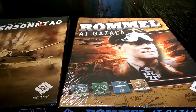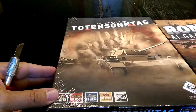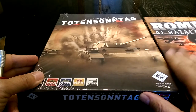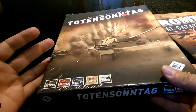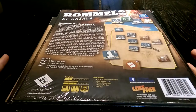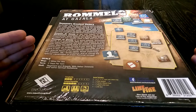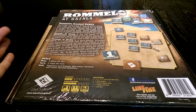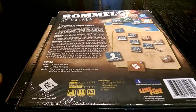Rommel and Gazala is now in print and available, and Thornton's Tag is out as well. I do not know very much about these titles at all, and the primary purpose of having a look at these things is to A, pique my interest enough to have me actually punch them and play them sooner rather than later, and B, make sure that everything is printed nicely, formatted correctly, the counters are good, the rules are good, and all that sort of stuff. Clearly, because I don't know the games, I can't necessarily tell you if there were errors on one sheet or another or on a tech chart. We can just judge by what we see.